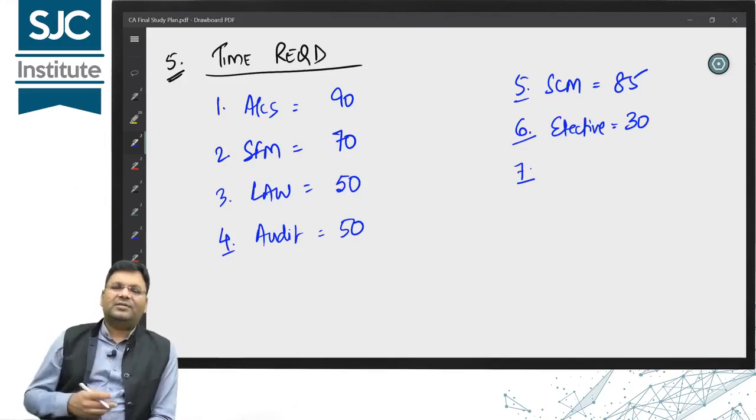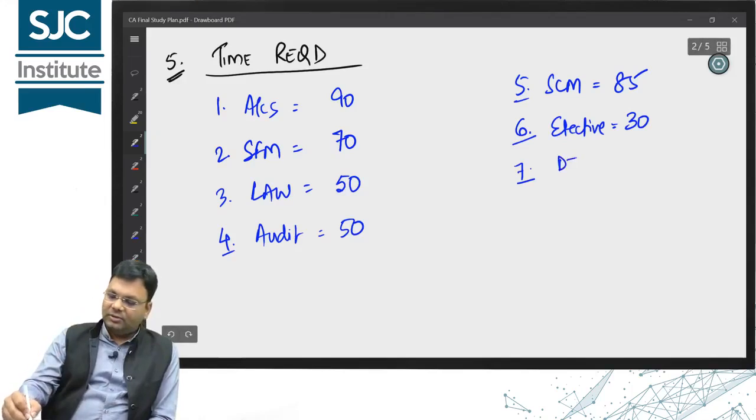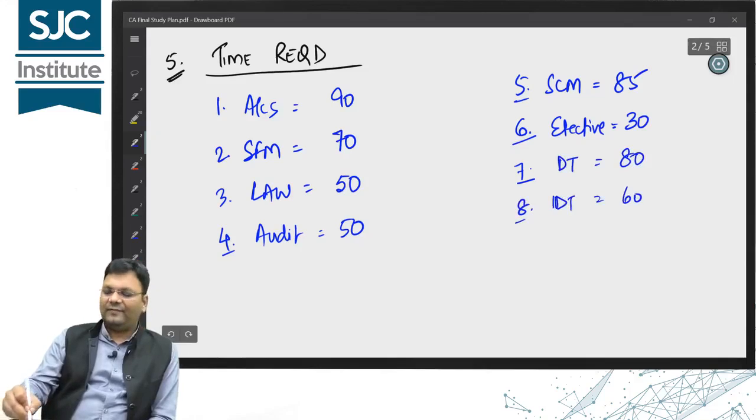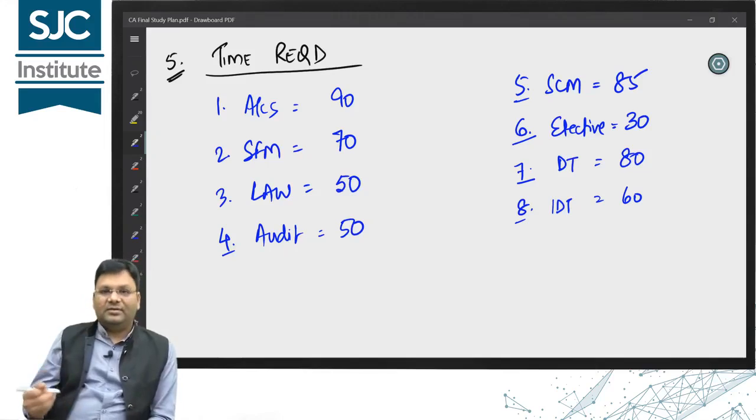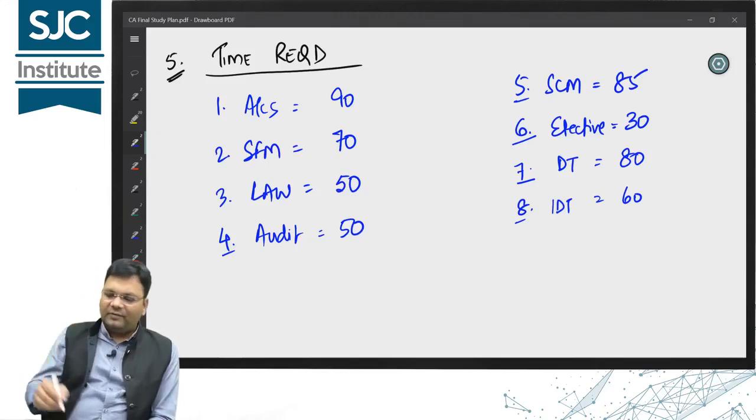This is the approximate figure which I found out from different teachers' classes, so that I am just summarizing and telling you so that you have some rough idea about the effort you have to put in. DT is approximately 80 classes and IDT is approximately 60 classes. I've also tried to keep in mind some amendments that might be required. In some subjects, some teachers are teaching 30, some 40. Like in law, some teachers do it in 30 classes, and some do it in 60 classes, so you have to average it basically.